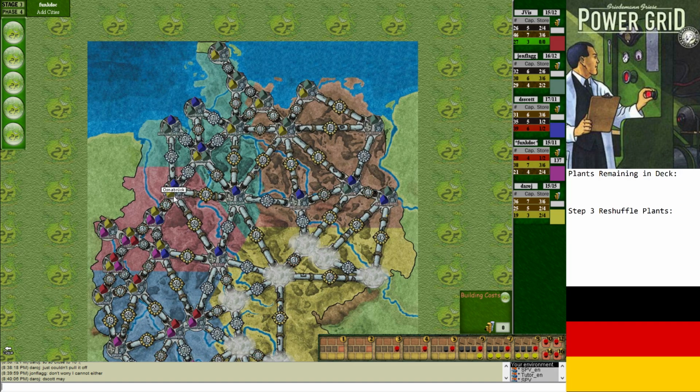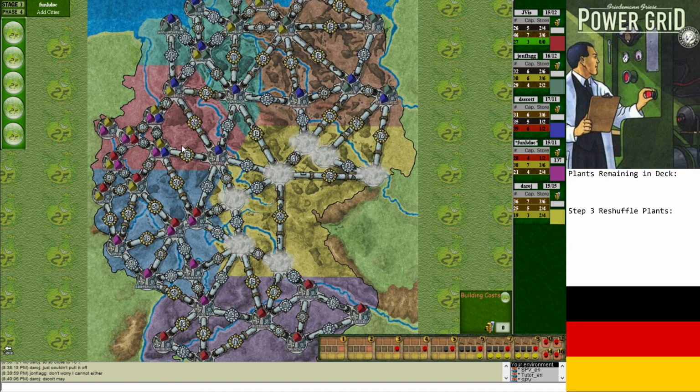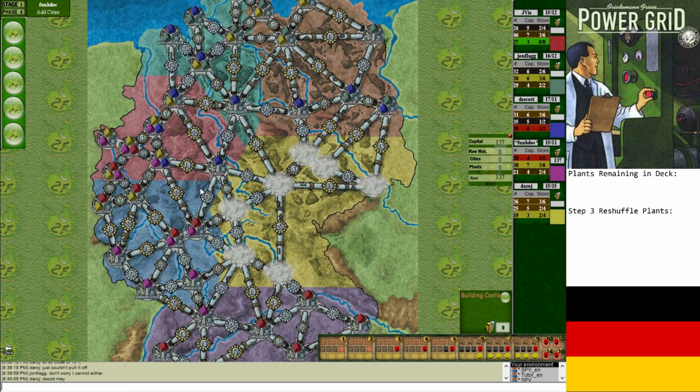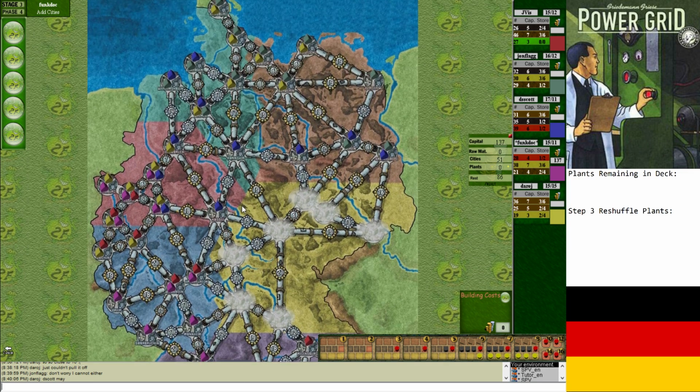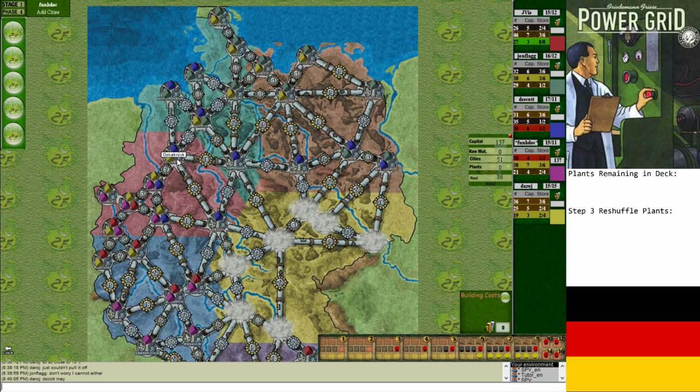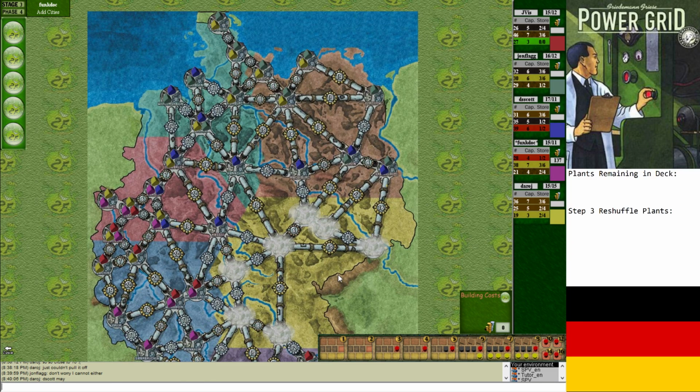Ooh, I get Osnabrück. That's nice. Let's do math on this. That one leaves me with 37, whereas... I guess those are my cheapest builds, sucky as that is.